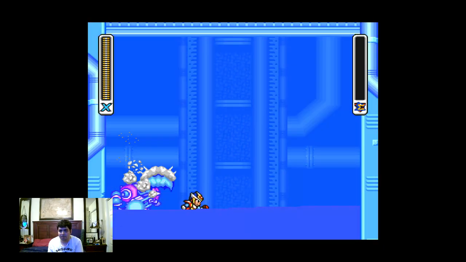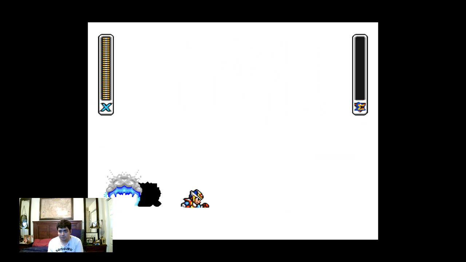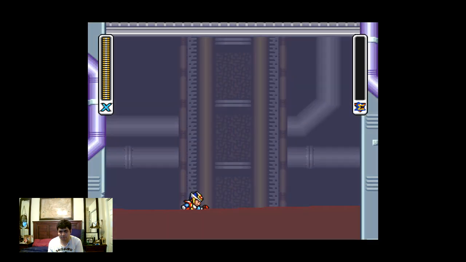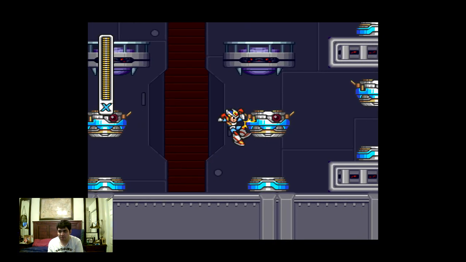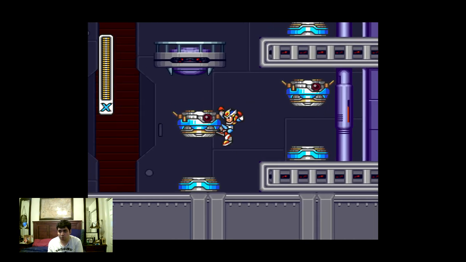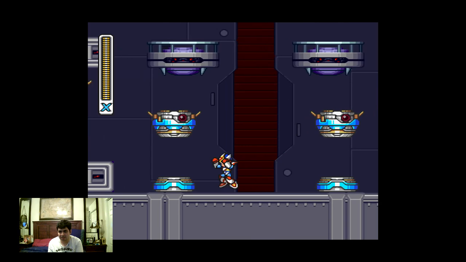Do not touch the wall that Wheel Gator just drilled up, that he, I don't know, drilled through. You can take damage. I mean, how is touching drill marks on the wall damaging you? It doesn't even make any sense.